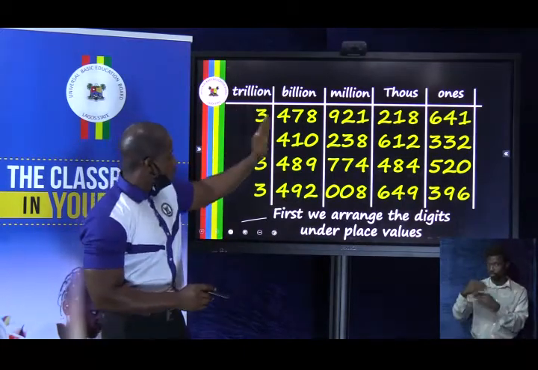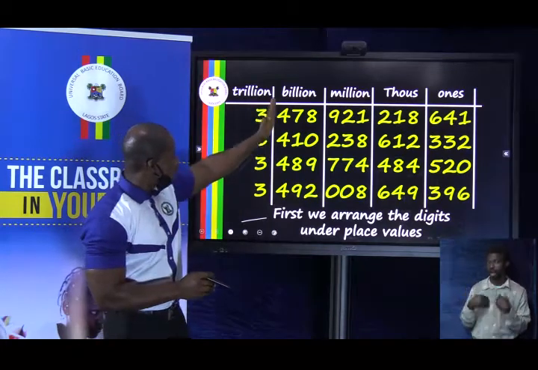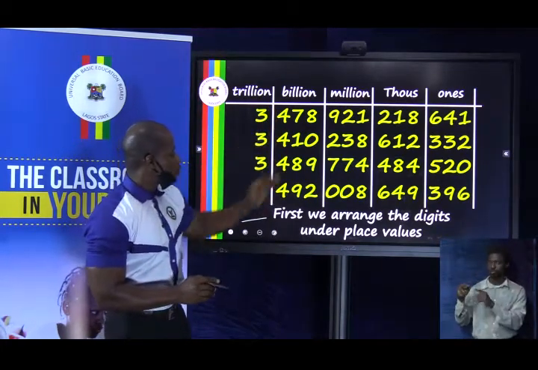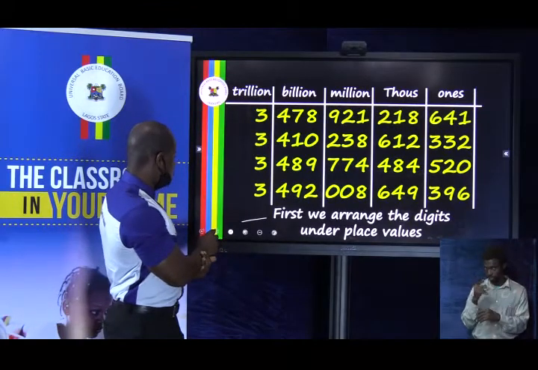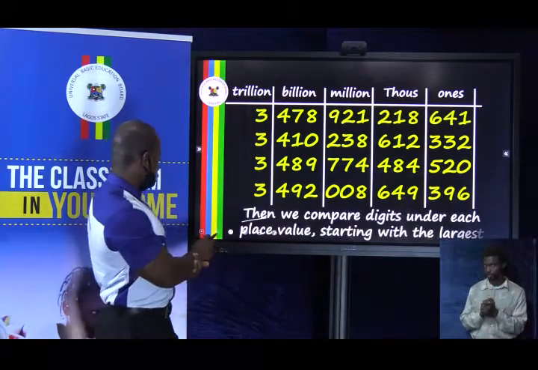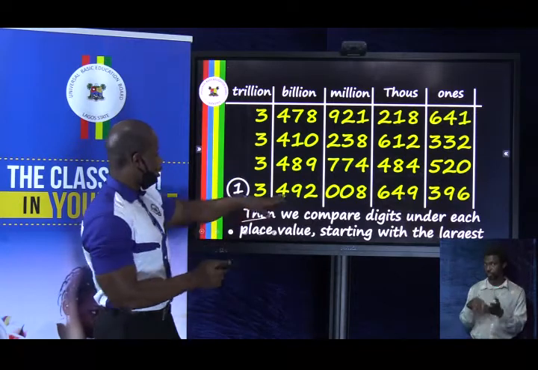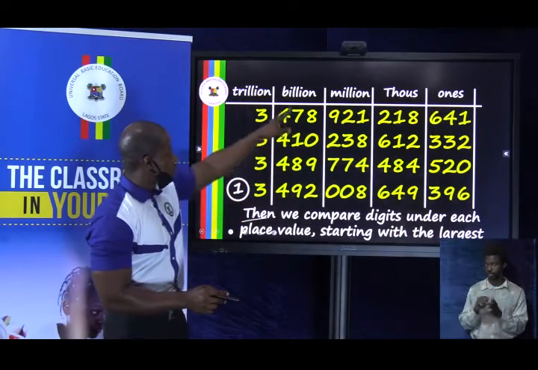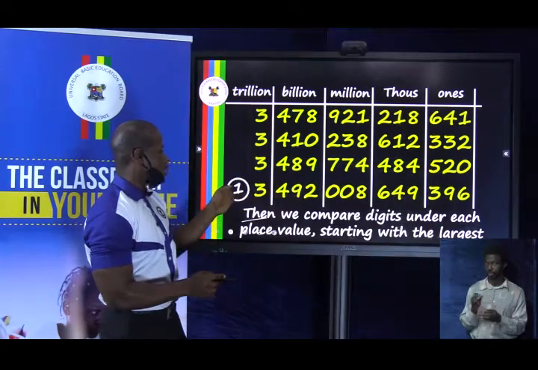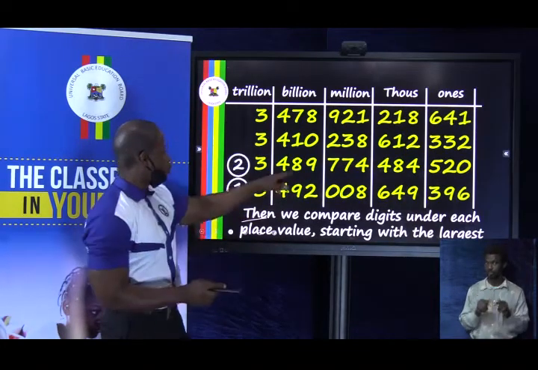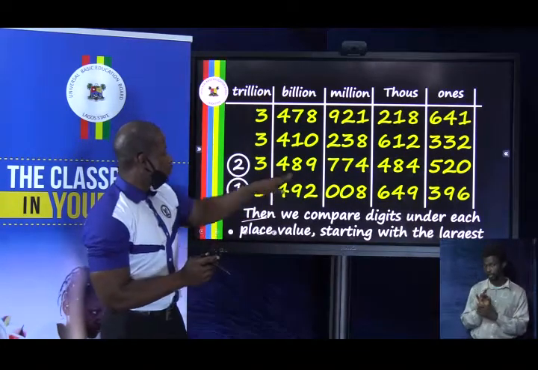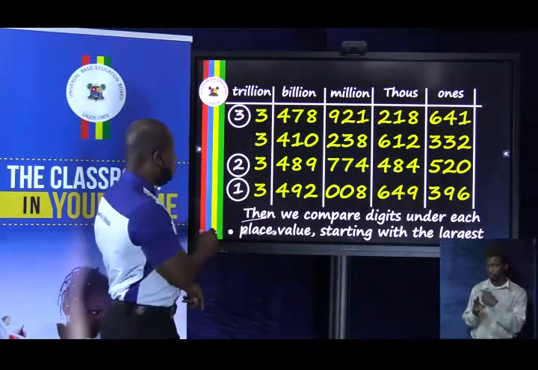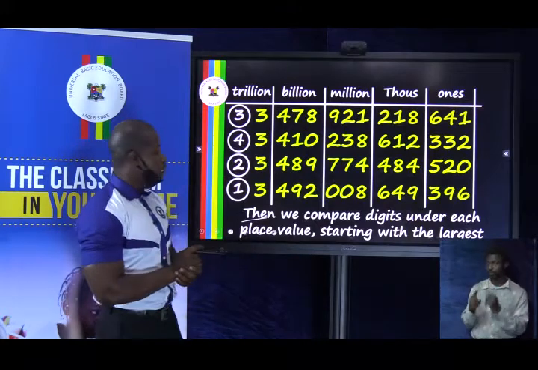So we'll move to the next largest, and you observe that they still have the same 100 billion, 4, 4, 4, 4. So then we'll move on to the next one. And then you see that this one with 9 is the largest on this line. That's the 10 billion, 9, 10 billion. So we take that as number 1, followed by this one with 8, followed by the one with the 7, and then followed by the one with the 1. So this is the order of arrangement.